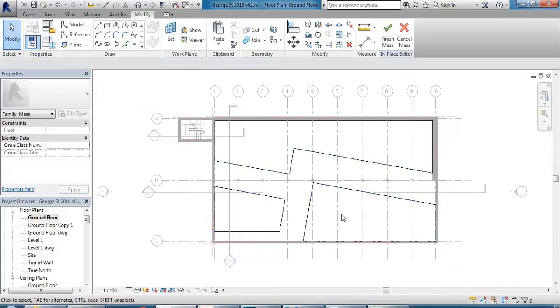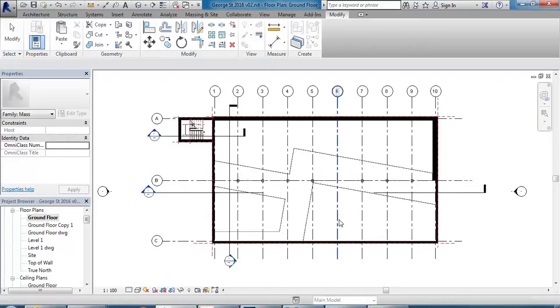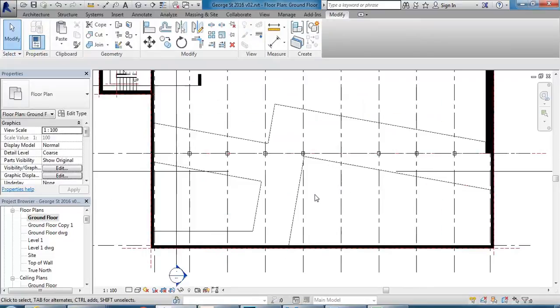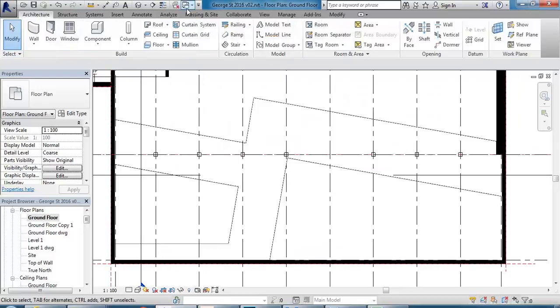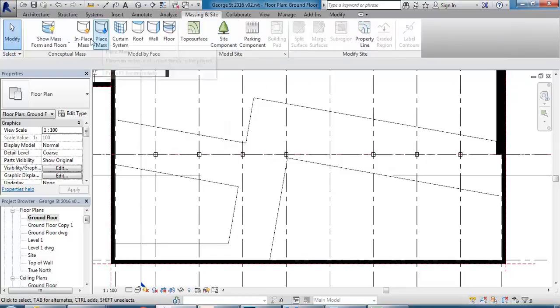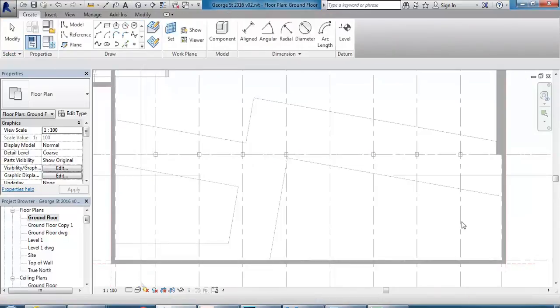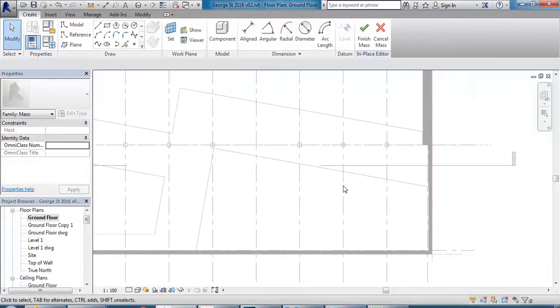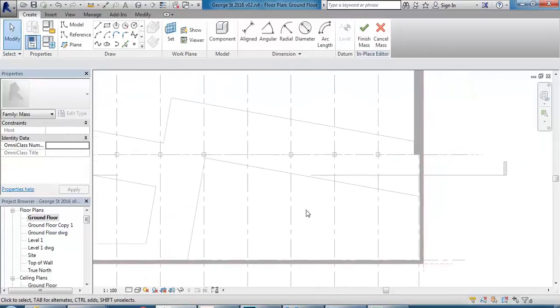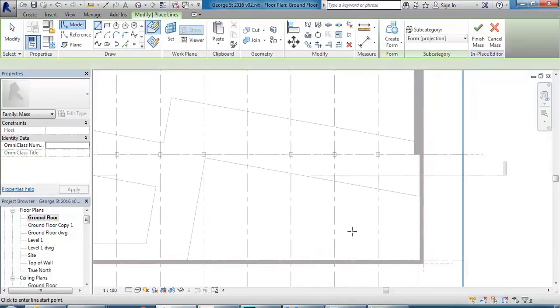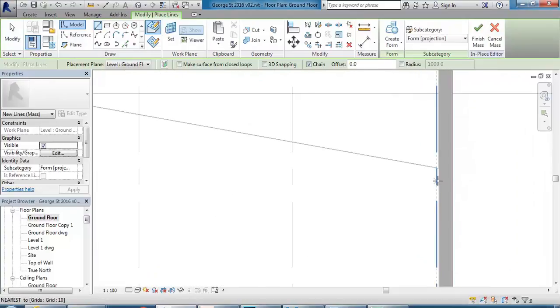Alright, so then the other thing I want to show you is you can have masses within masses. So I could go and add, easily actually, add more solids within this mass family, but if you're breaking things up the way I'm going to, then sometimes it's easier just to add a brand new in place mass family. So I might have tenancies within this now, and I want to establish those and start to plan those out. So I can just go and draw lines. There's no problem doing them on top of another mass.